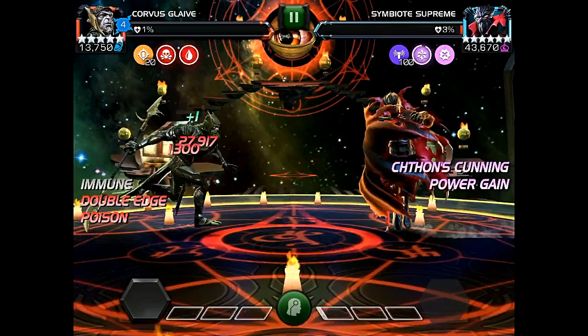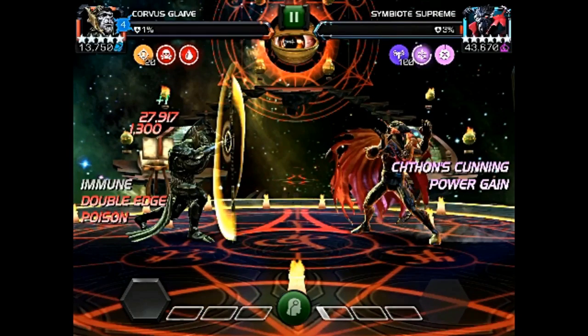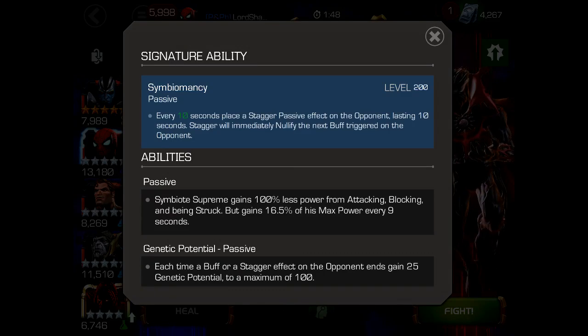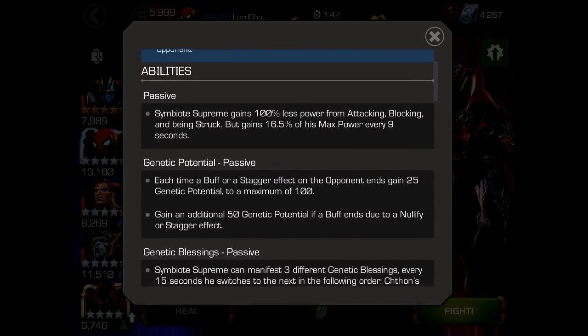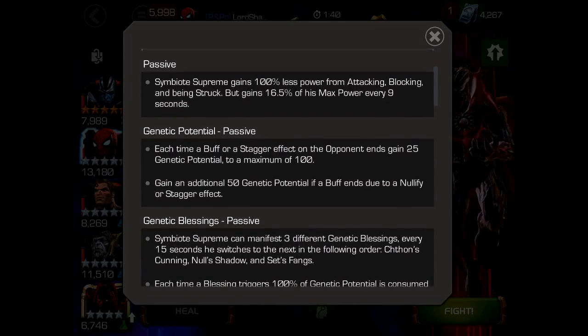And by my calculation, it did 6,979.25 points of damage per cruelty buff. And you can see the damage that it did there. 27,000 points of damage. And the cruelty buffs are nowhere to be seen. So it nullified the cruelty buffs and hit me with 27,000 points of damage. That is insane.